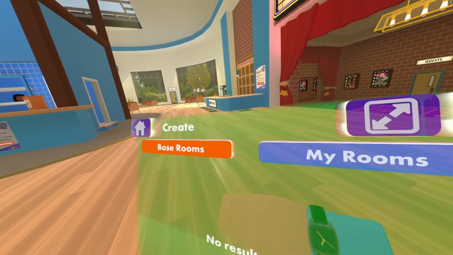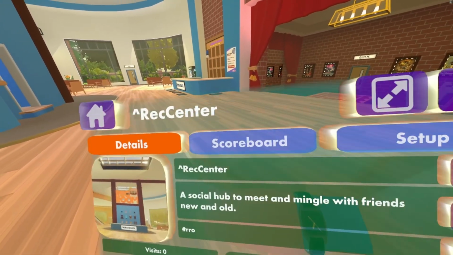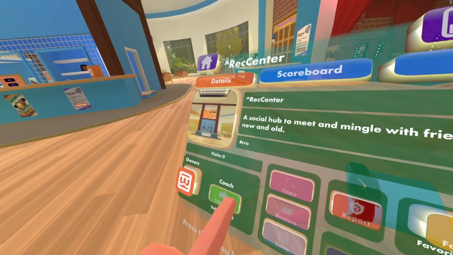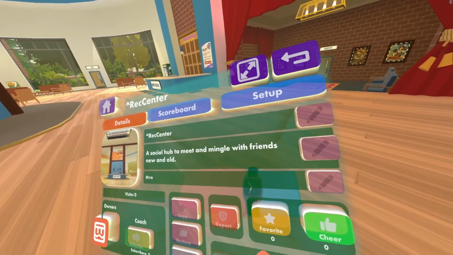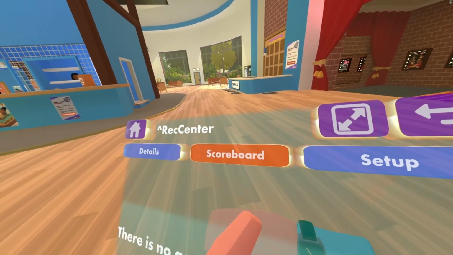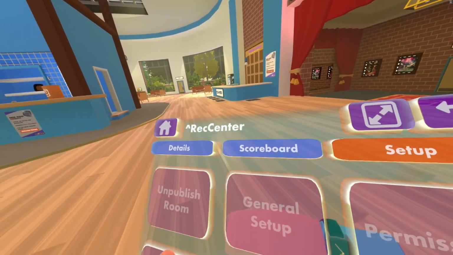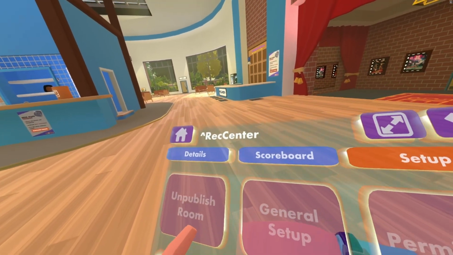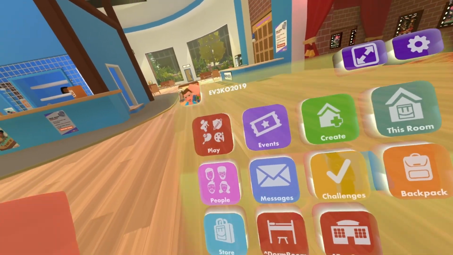The create tab, the same. This room tab with the old UI, which honestly looks a lot better. Let me just subscribe to that. Go to button, obviously, favorite, cheer, scoreboard for stuff like dodgeball. Setup, which I'm pretty sure is for if you're the creator of the room.